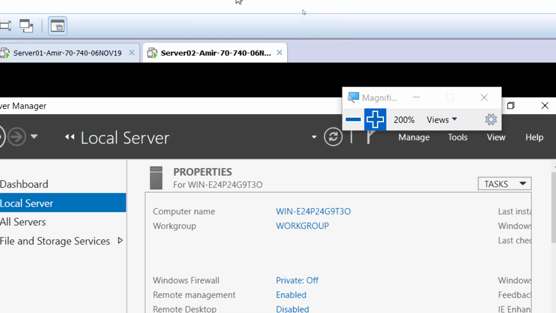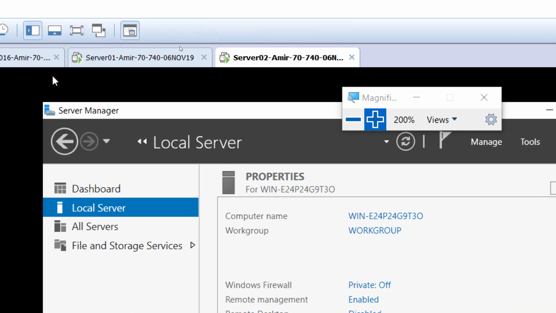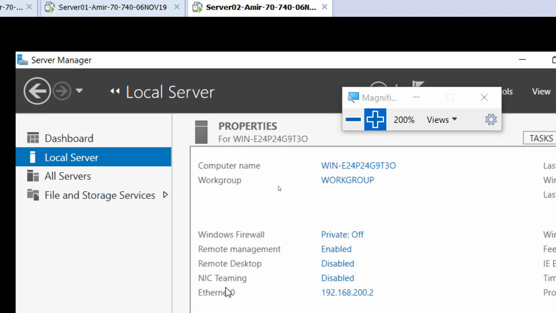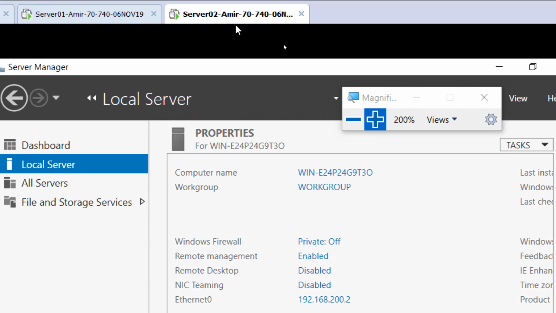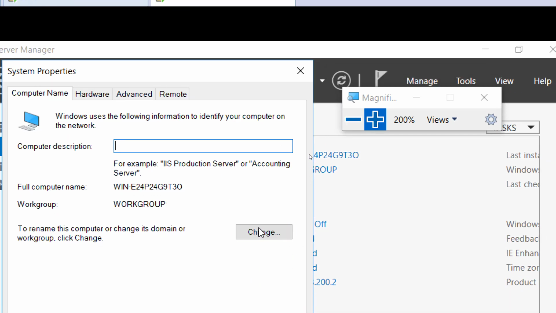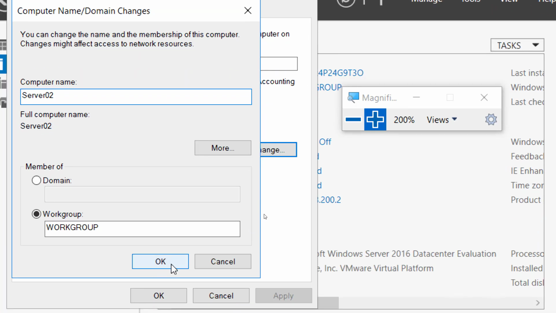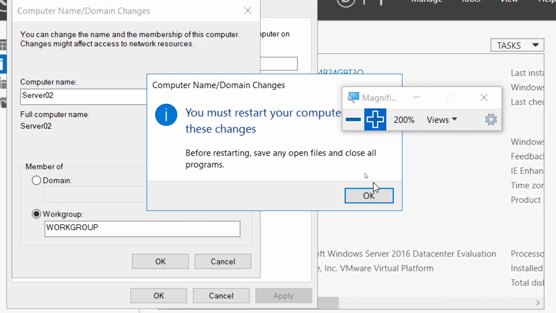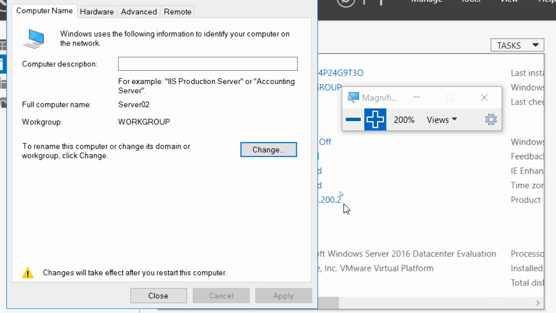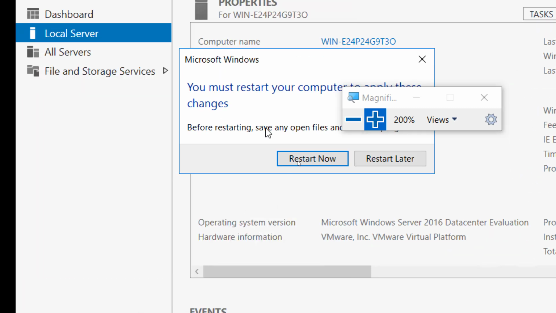Sometimes it happens, students mistakenly put the name of server 1 as server 2 and server 2's as server 1. So we just have to change it at that time. But if you're following now and really paying attention, then you will just do the right thing, which is being done on the board. So server 2 here, local server, go to the computer name here. That's also a weird name. And then go to the change button here, and then server 02. That's it. And press OK. And press OK again. And close and restart. Yay.